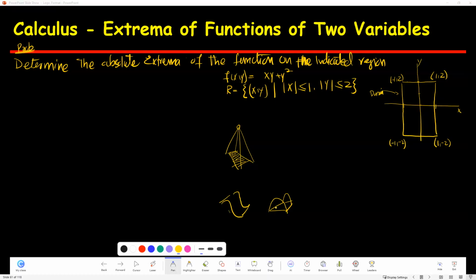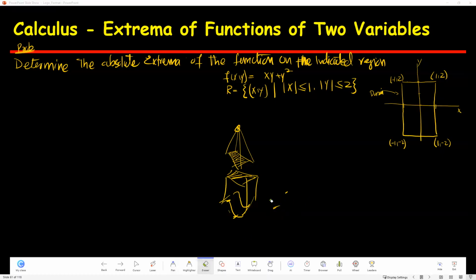If I look again here, you just see this square, and this is what you're seeing here. Same thing, if you just go here, you're only seeing a rectangle shape, which is the domain. So you're seeing only this, but you don't know how this shape looks. That's what I need to find out. And when you find out, you need to determine whether this is a minimum or maximum, this is another point, that's another point. These are the points we need to determine in this case.